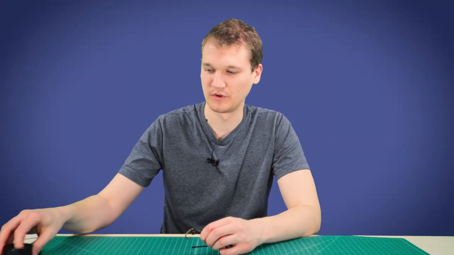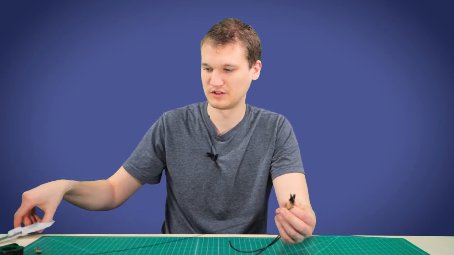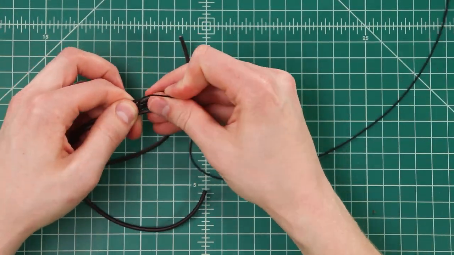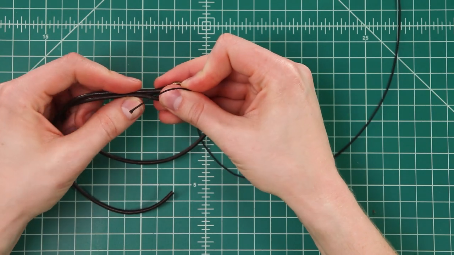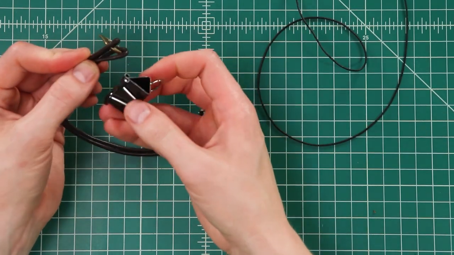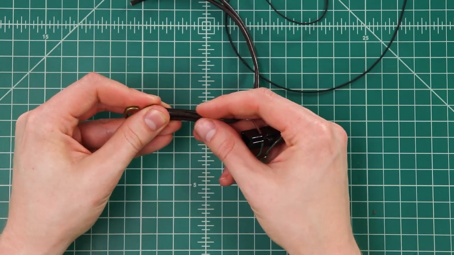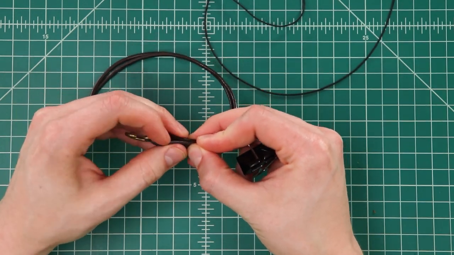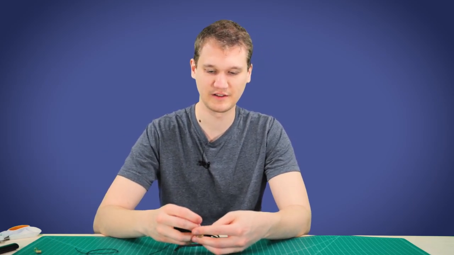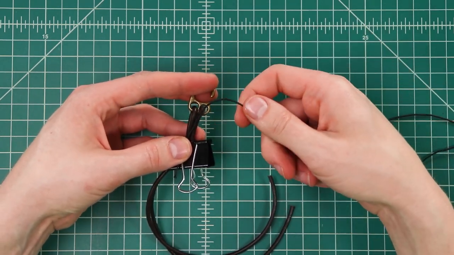So once you have that folded back, we're going to take a length of our microchord. Just cut off a couple feet. This is a little bit hard to hold on to all at once, and so sometimes I often use a binder clip to hold on to things. It's not impossible without it, but it's going to help me out. Alright, once that's in place, we're going to take our microchord. And I apologize in advance for using black because that doesn't stand out very well on our leather cord. But hey, that's what looks best.